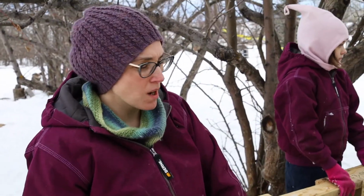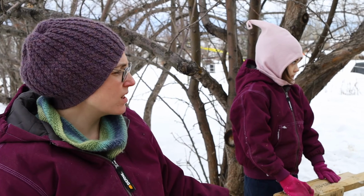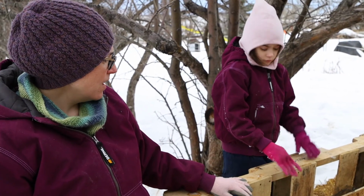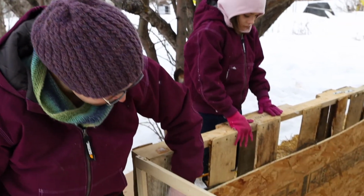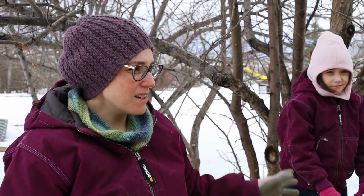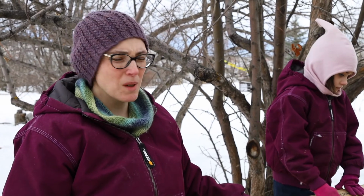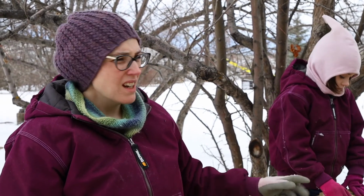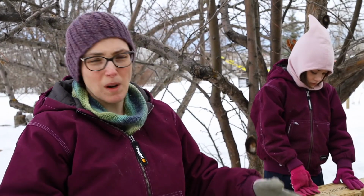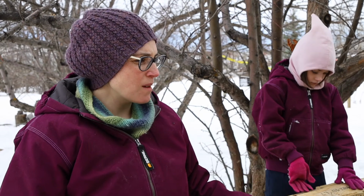So that's why this isn't predator proof, and yes, they probably could fly out, so we'll just have to watch that. But chickens are chickens, we'll see how that goes. Yeah, we tried to fit the bird netting, but then we decided to just put scrap plywood around instead. All right, so that's it with the shed to chick shack renovation and our little run. And in the spring, because we're almost at the end of February here, it's too cold to be outside too long and the ground isn't frozen, so we want to make sure to make that predator proof, and we'll show you that when we get to it in the spring.